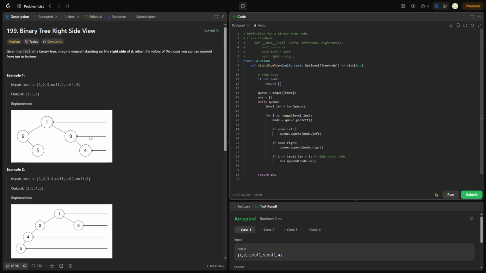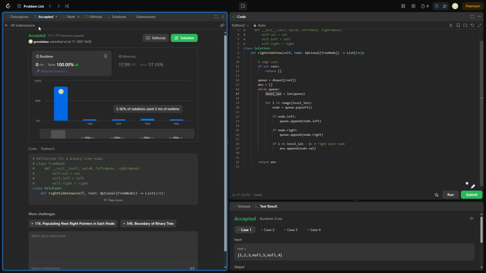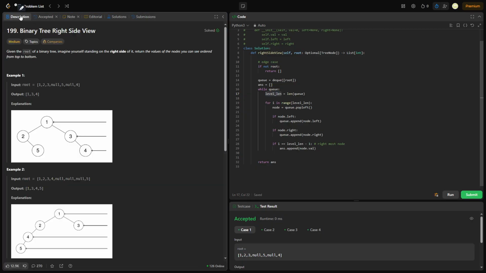And because the queue is potentially expanding, that's the point of level length: so that you only handle nodes from that particular level. So if you add more to the queue, you don't handle those nodes quite yet. That's the point of this variable here. I don't think this code is too hard. Definitely on the easier side of mediums. Some medium problems are way more complicated than this. Coming up with this on your own may be a little bit complicated, but just seeing the code, not too complicated, right?